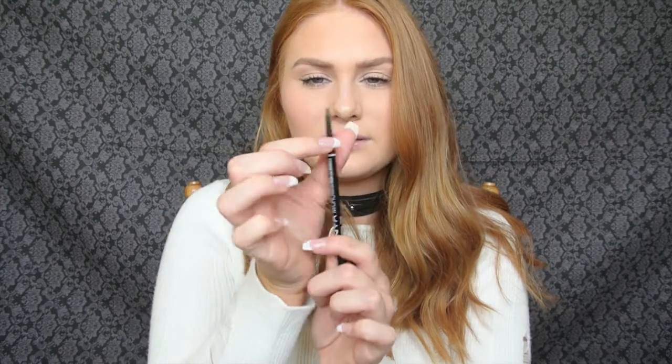So while I was at Ulta, I finally got to pick up another one in the shade taupe. This is an amazing brow pencil. I cannot say it enough. It comes with the same exact amount of product as the Anastasia Brow Wiz, and it is essentially the same exact thing. It has a really nice small automatic twist, and the brow product is really small, so you can get in there and make some nice hair stroke shapes. And then it has a spoolie on the other end.